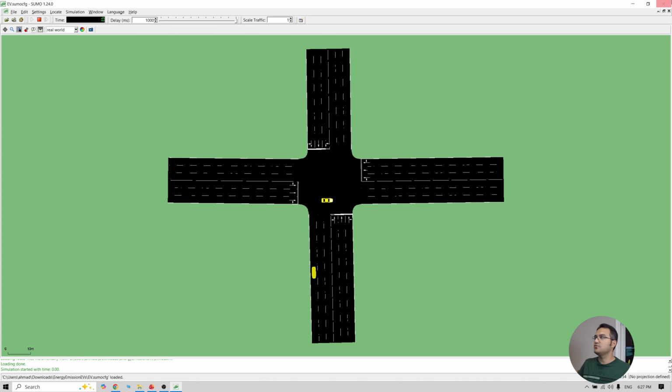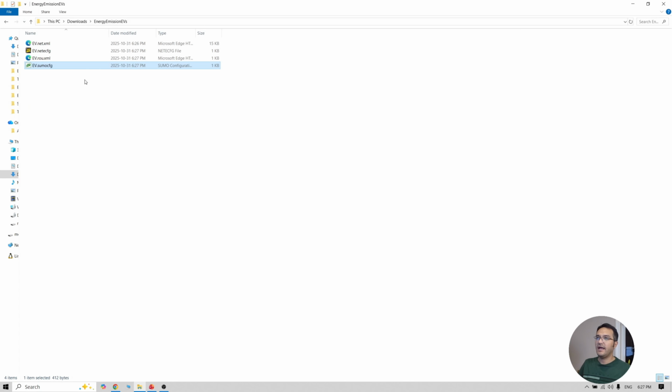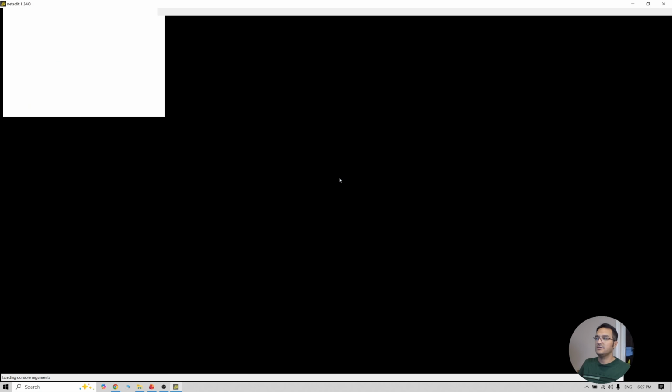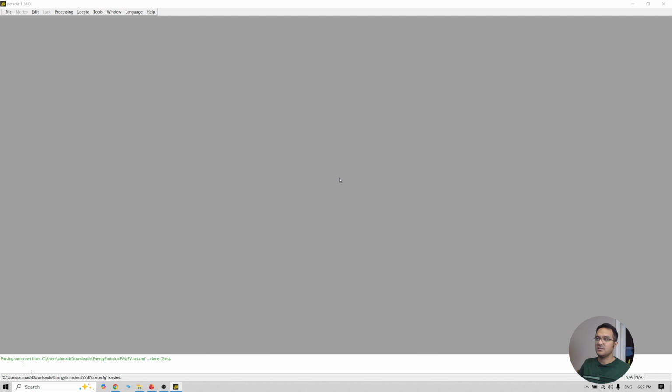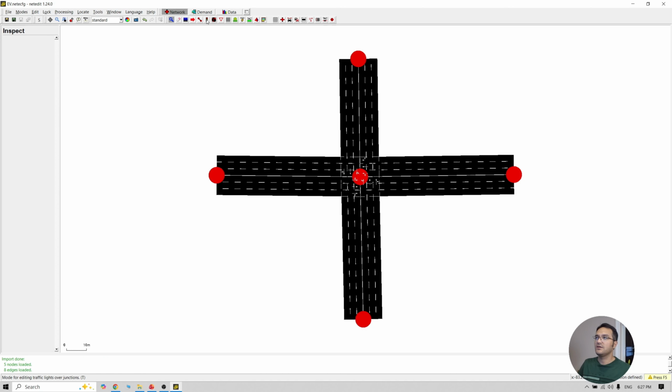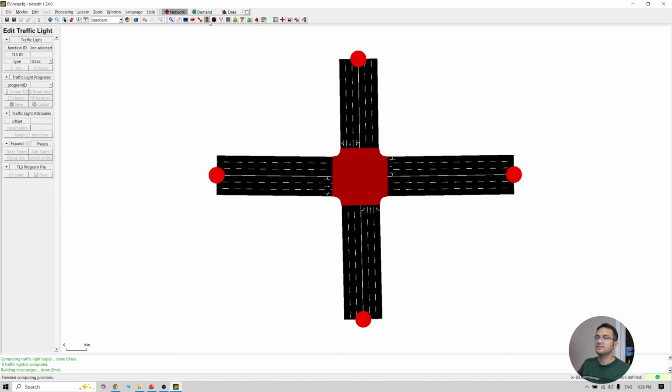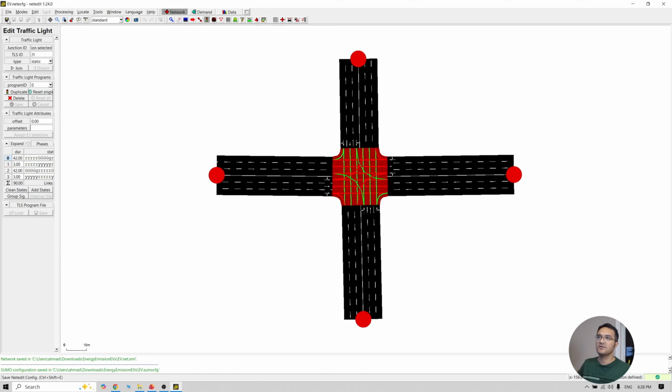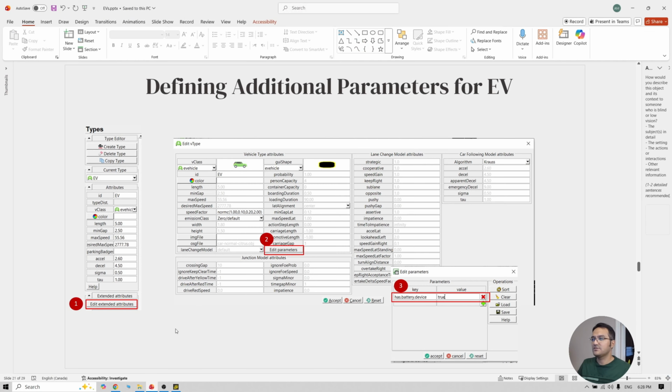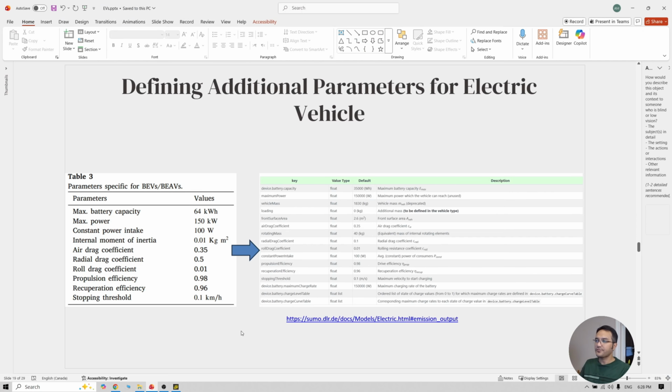So what I'm also going to do is add traffic signals here, just a fixed one. So go here in network, traffic light, and then select create, and then save all of the things by selecting everything here in the saving icons, and it will save for you. So let's go back to the PowerPoint.